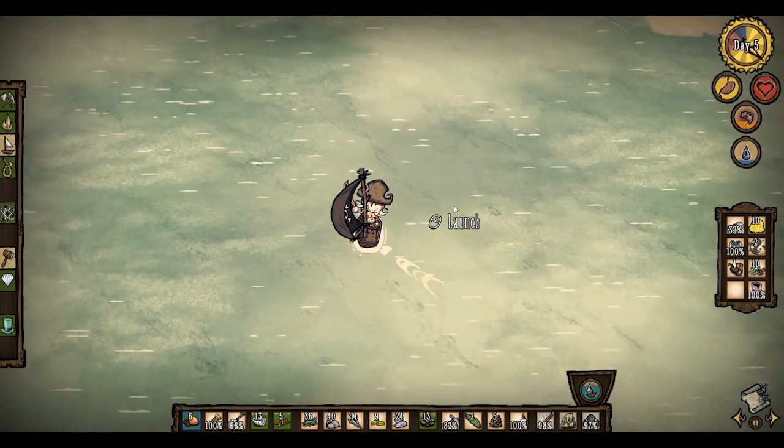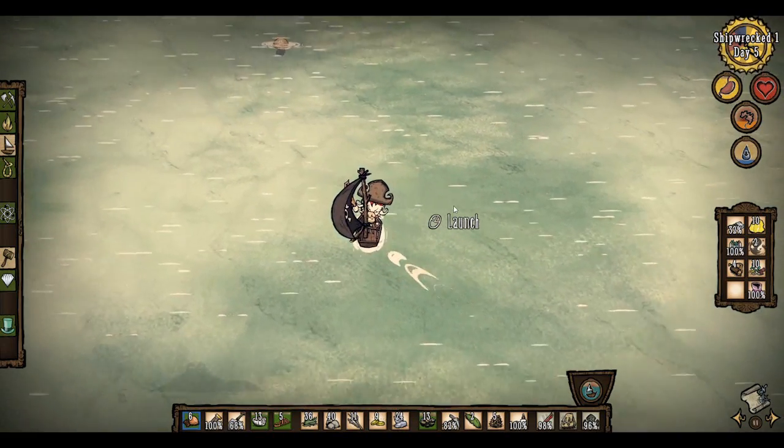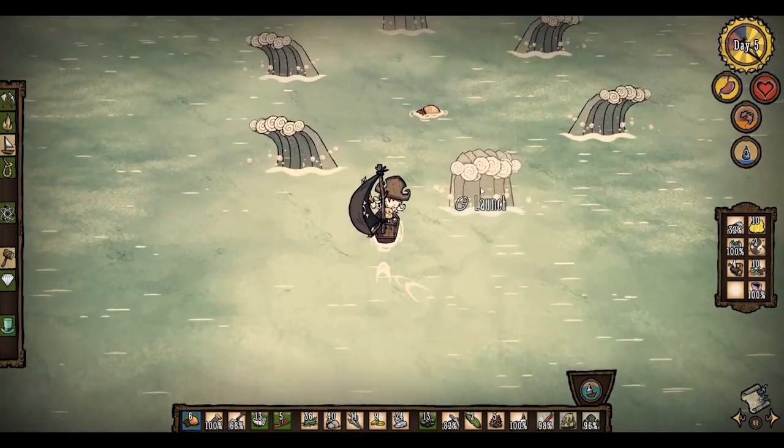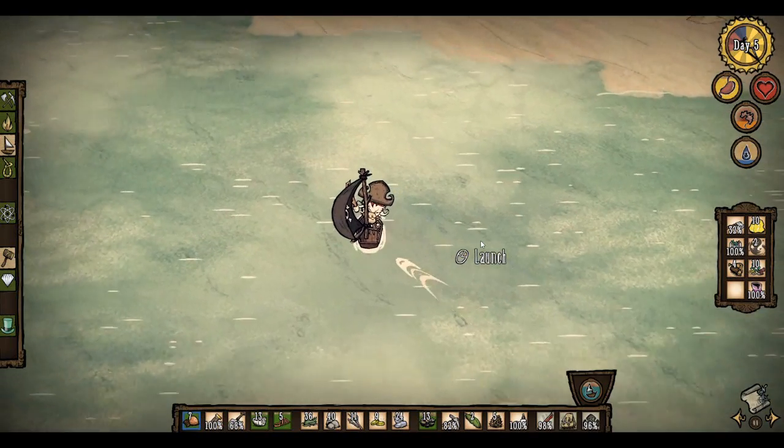Woodlegs' downside is that he loses 4.8 sanity every minute while on land. This might not seem like a big deal, but during the early days when you're trying to explore, being insane is quite annoying. Because the Sea Legs are so excruciatingly slow, kiting sea shadows is difficult.